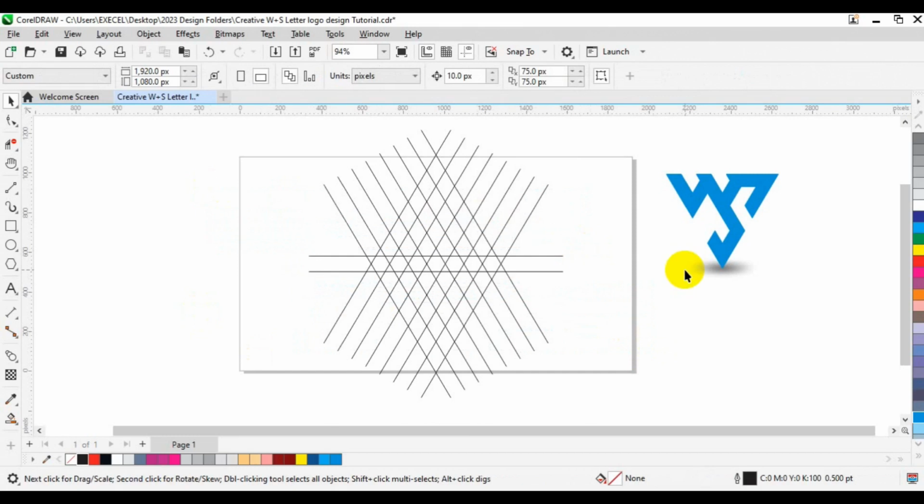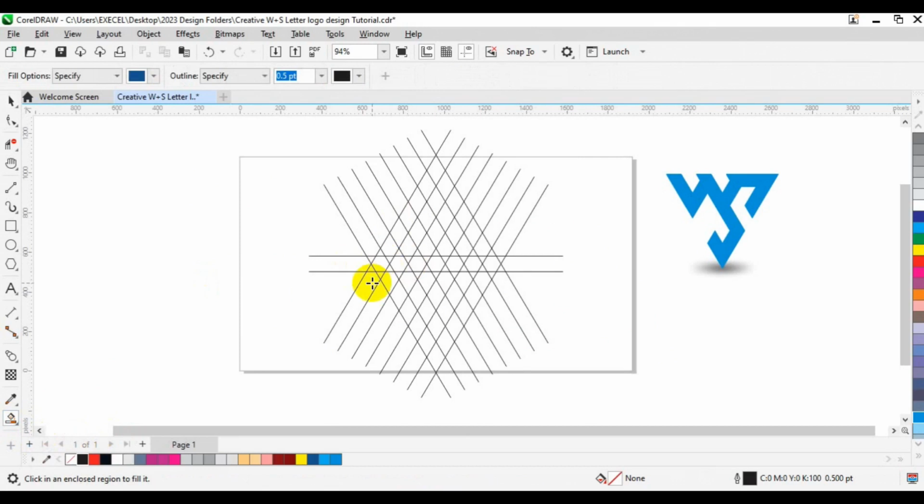Next thing you need to do is to look for your smart fill tool. For you to do that, just click and hold down. Come down below here. Click and hold down and choose your smart fill tool. So when you choose your smart fill, then you can begin to fill some of the necessary areas. You can fill from the top right here, down here, and here, and here. Okay, then you can take it to the top this way.